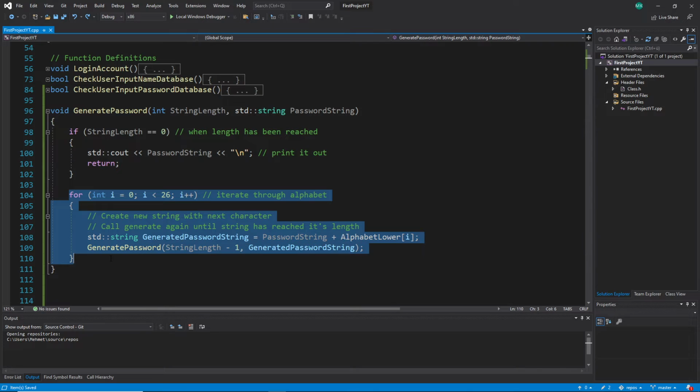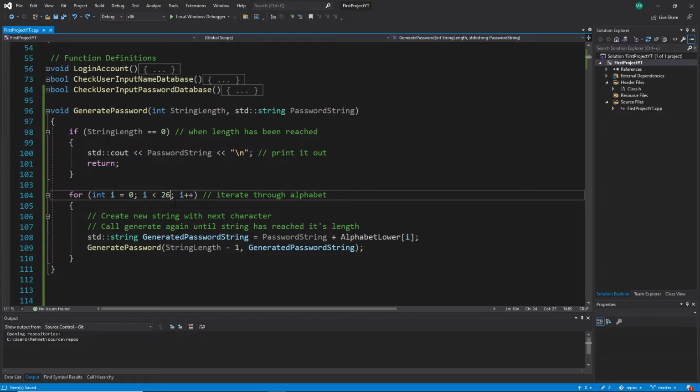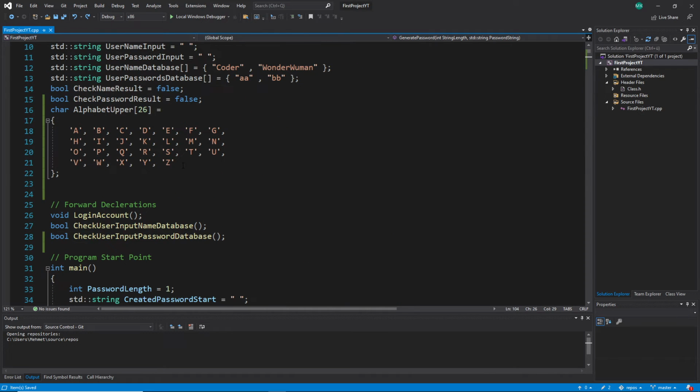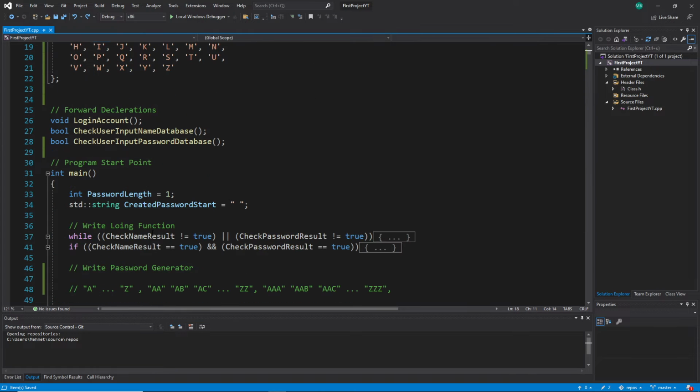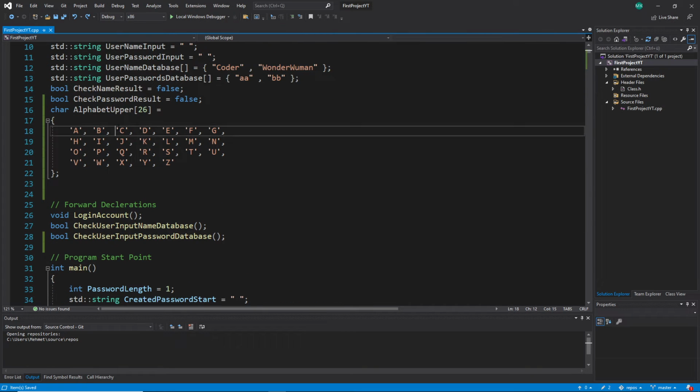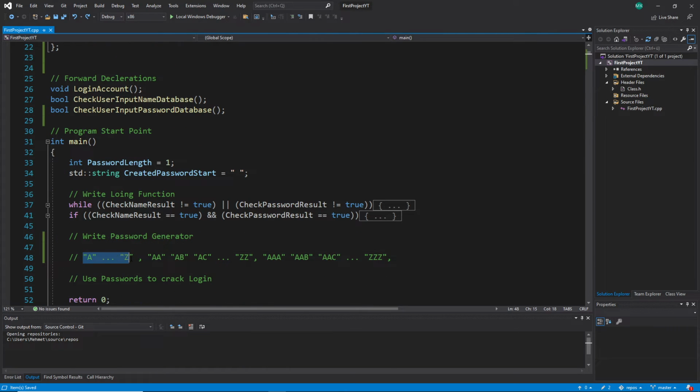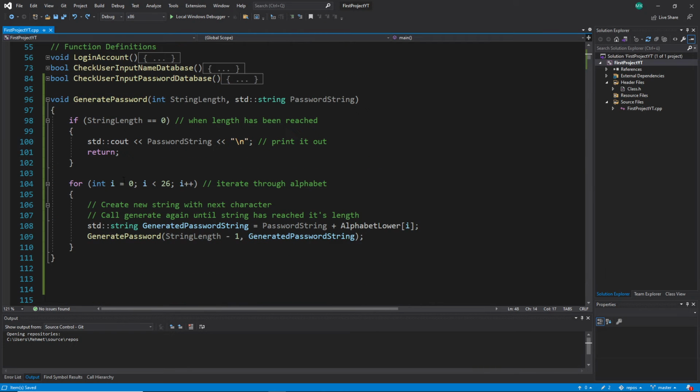So we have here a for loop. For loop means I loop now through all the possibilities. In this case, we have 26 letters. I want to check all these possibilities. For example, if A here is not working, I want to check the second possibility, which is B. If this is not working, I check the third one, until I reach Z, and this one is here my first demonstration. I check all A, B, C's, and that's why I have this for loop. I check all possible possibilities.